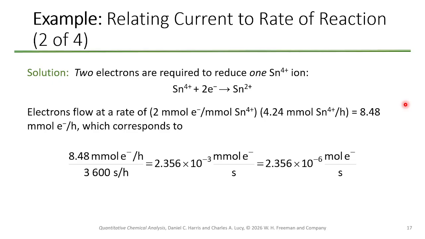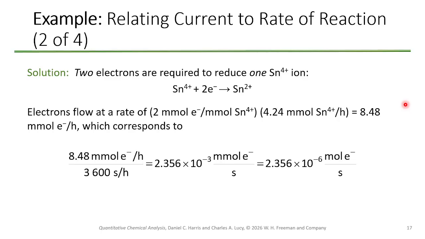Now, we have millimoles of electrons per hour, but that's not a current, is it? It's really close to a current, in fact. It's called an amp hour, actually. But normally current is done in seconds, isn't it? Not in hours. By the way, if you're wondering about the devices all around you, you've heard numbers like kilowatt hour and amp hour, Ah, or A lowercase h. Those are the amp hours and the kilowatt hours.